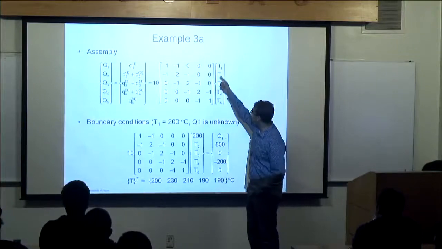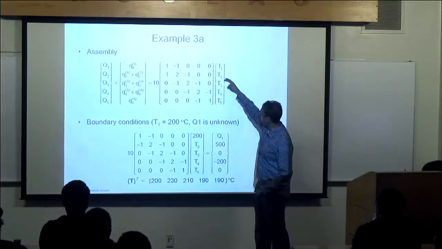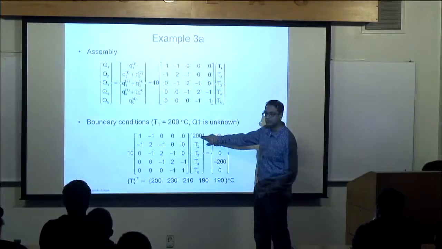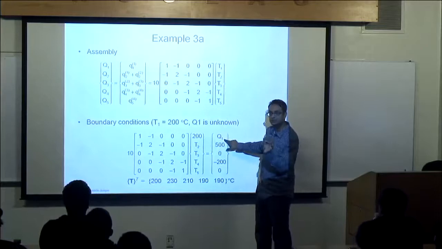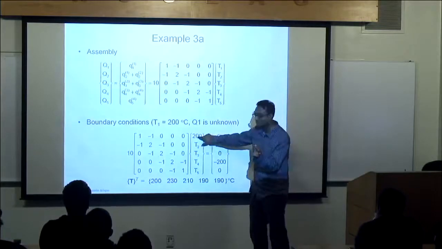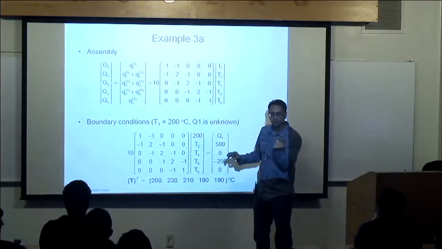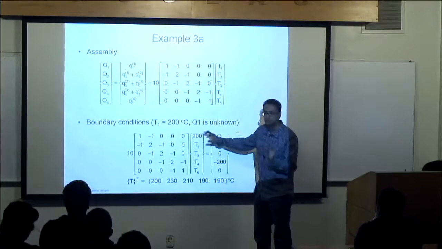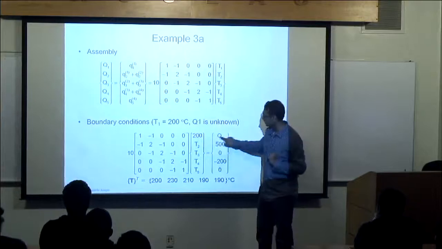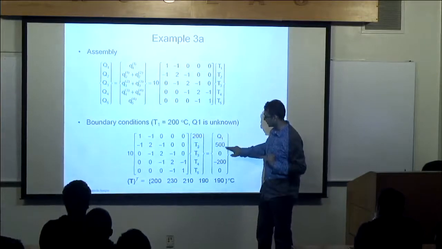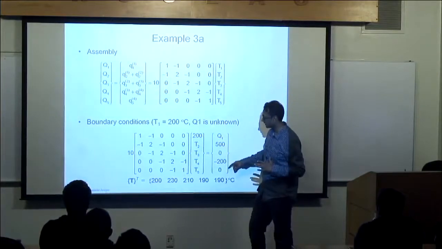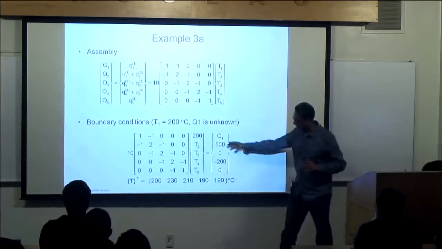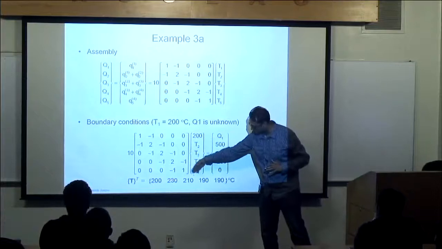I know the temperature here is 200. These are unknowns. Q1, since I'm specifying the temperature, there must be a heat that's been applied that keeps that node at 200, right? Or removed. We don't know which way. But we know there's something being applied to keep it at 200. You agree? So we don't know what that is. But for the other ones, we know because I told you about it, and that's it. That's what you get for temperature. For the others, if you want to calculate it, invert this whole thing, you get these numbers.